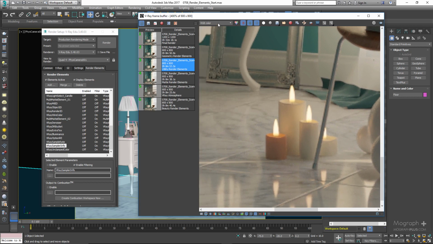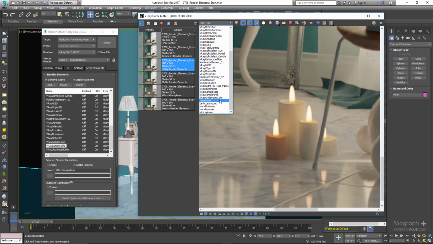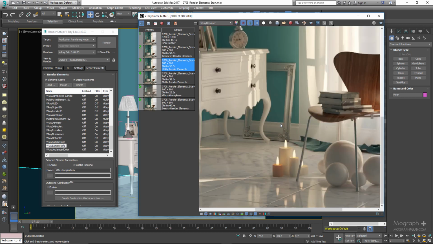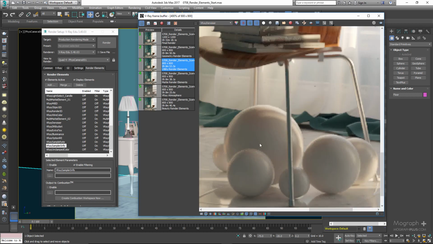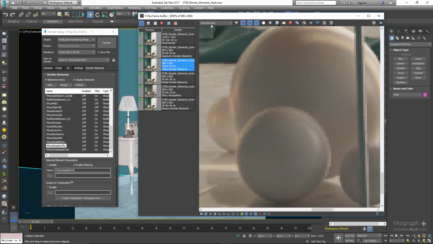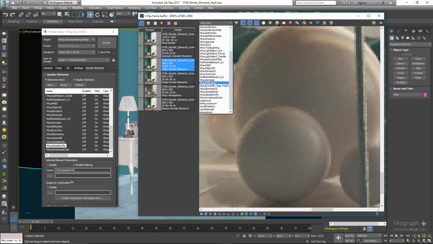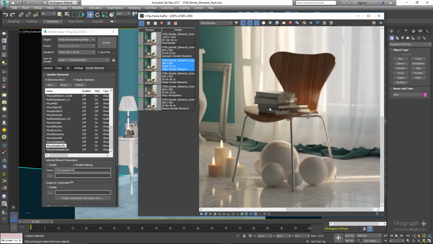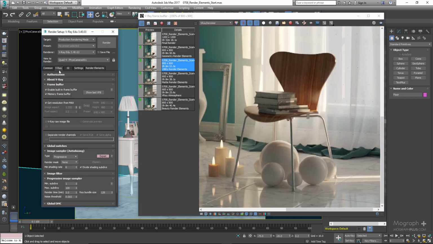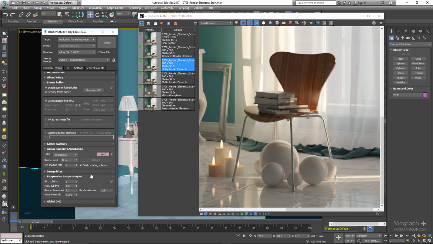You are not supposed to use a high noise threshold value in your image sampler setting and assume that the V-Ray Denoiser can clean up the excessive noise. If you do it this way, you are going to get obvious artifacts in the denoiser pass that make it useless. You are supposed to use an acceptable noise threshold value in your image sampler, maybe something like 0.01 or 0.02, and leave the high frequency noise for the denoiser pass.